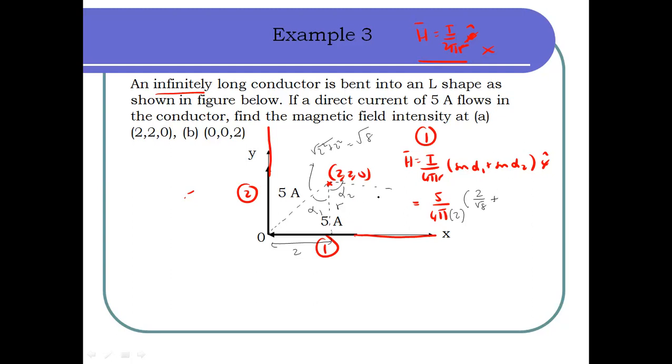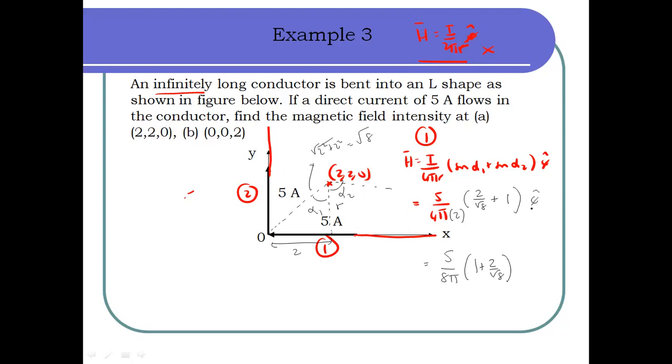Whereas based on this diagram, alpha 2 will be approaching 90 degrees. So sine 90 will be equal to 1. We can just put sine alpha 2 equal to 1, because alpha 2 approaches 90 degrees as the endpoint is located at infinity. Then we proceed with the solution. That will give us 5 over 8 pi, and you can work out the value of 1 plus 2 over the square root of 8.